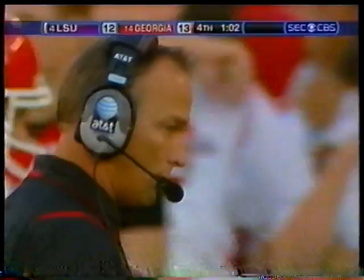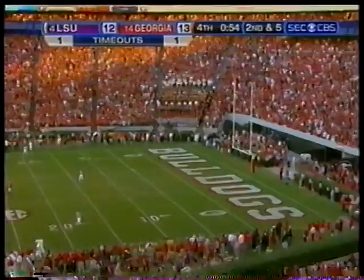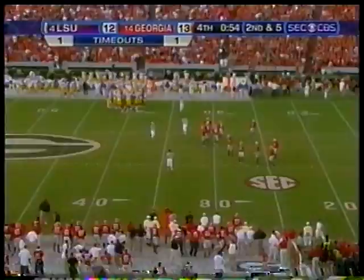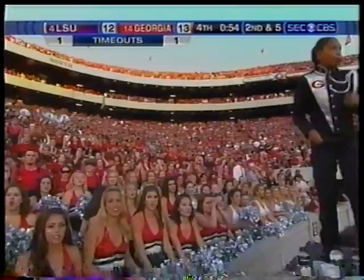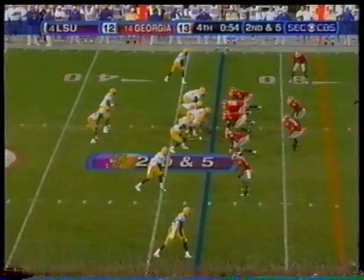The new rules because of the onside kick is you have to have — excuse me — four players to the right. When they come out of the huddle and quick kick it, only three guys go to the right of the kicker. He's eight of nine for the year. They had problems with the snap and the hold on an extra point last week, but they're already in field goal range. Of course, you don't want your kicker to go for 50 yards.